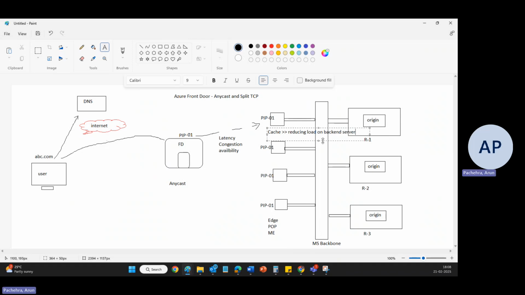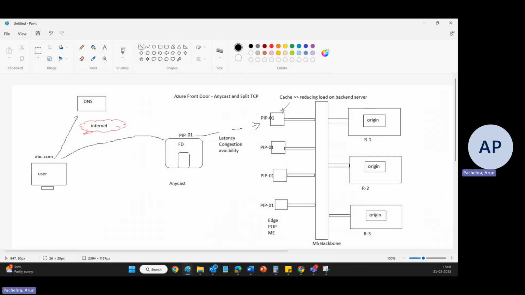This is what it is. Let me put it here so that it would be clear. Caching here, backend server here, origin, right?